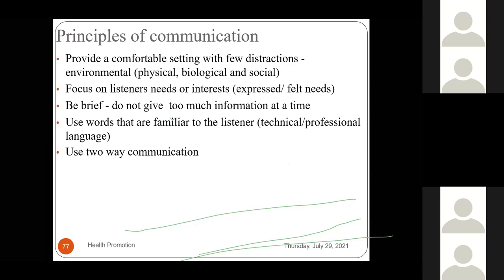Then also focus on listeners' needs or interests. As for the needs of the people, we have expressed needs and felt needs. And all of these have to be looked at effectively, the interests of your people. So I made mention that in communication, especially behavior change, you must look at the needs of the people that are involved. And if you remember, I made an example of maybe you are educating people on menopause. So you are targeting women 50 years and above. And when you are bringing adolescents who are young, maybe they just started menstruating, and you are talking about that, it's not something that they are interested in.